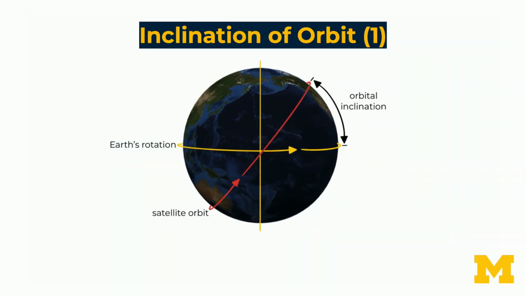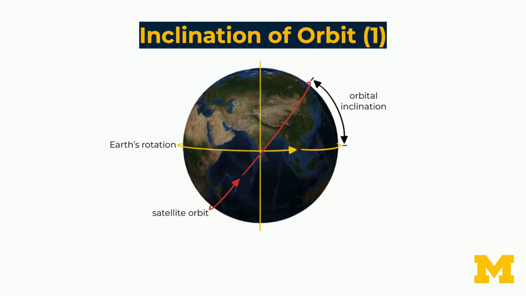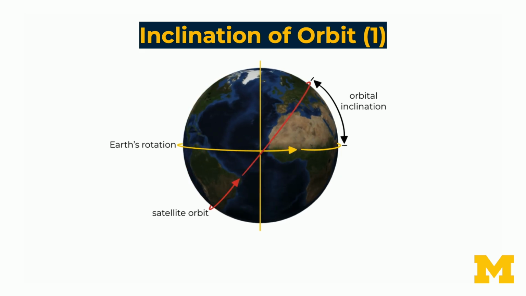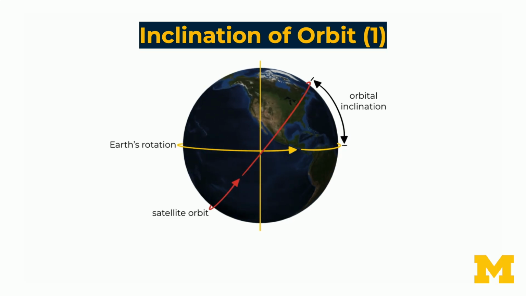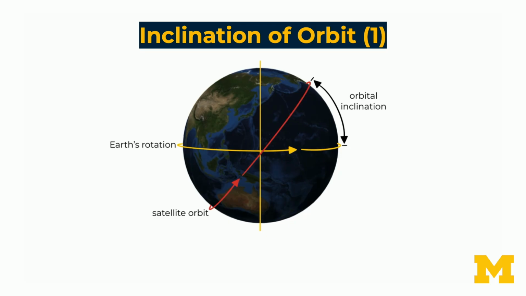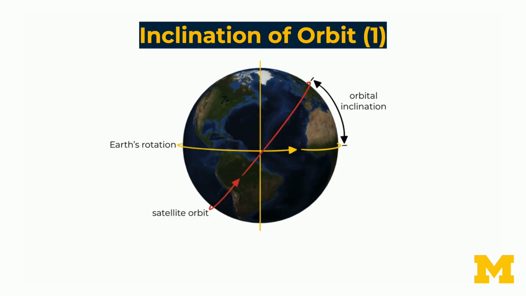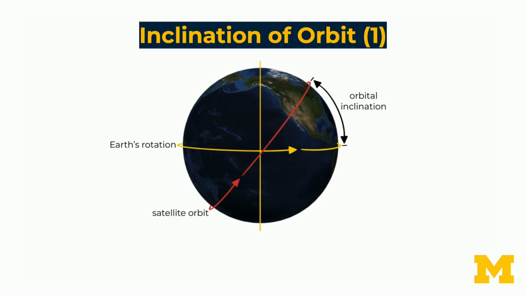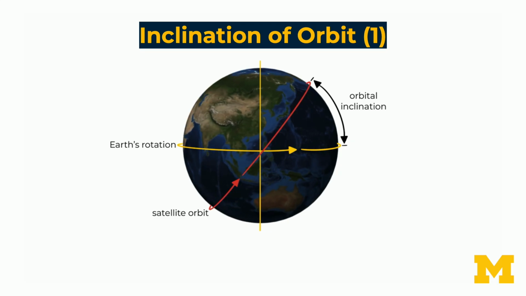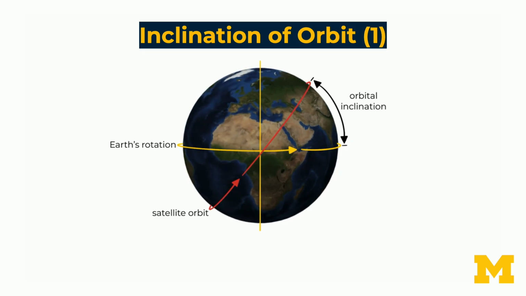One of the primary important things about an orbit is the inclination of the orbit. The inclination of the orbit is the angle between the satellite's orbit and the equator as it goes through the equator. So as it's going from south to north, it makes an angle with respect to the equator, and that angle is the orbit's inclination. Interestingly, the inclination, that angle, if it's below 90 degrees, also marks the highest latitude it reaches and the lowest latitude.